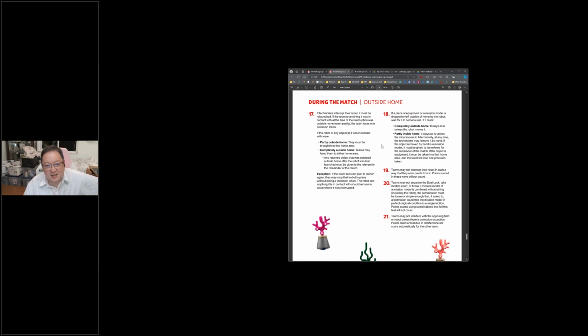So let's say the shark slides into home, but the tail is sticking into the mat, right? So it's not completely in home. It's partly inside home. It stays where it is until the robot moves it, okay? Alternatively, at any time, the technicians may remove it by hand. If the object removed by hand is a mission model, it must be given to the referee for the remainder of the match. If it's equipment, it's taken into the home area and the team will lose one precision token.